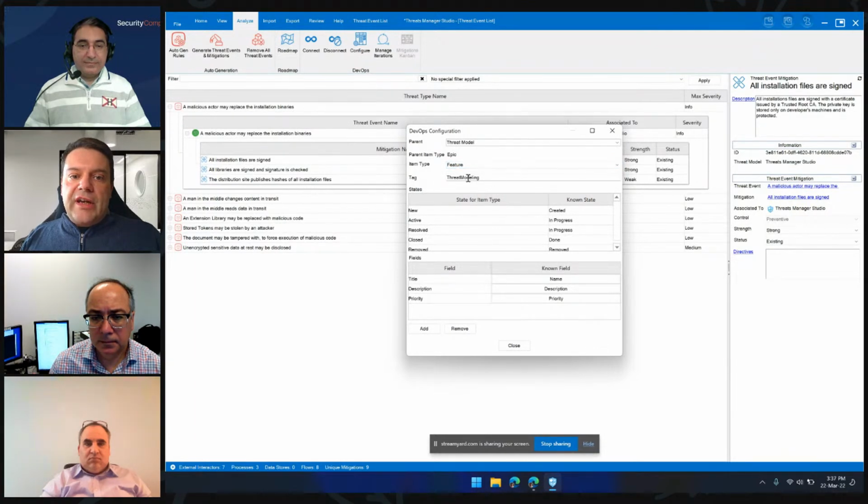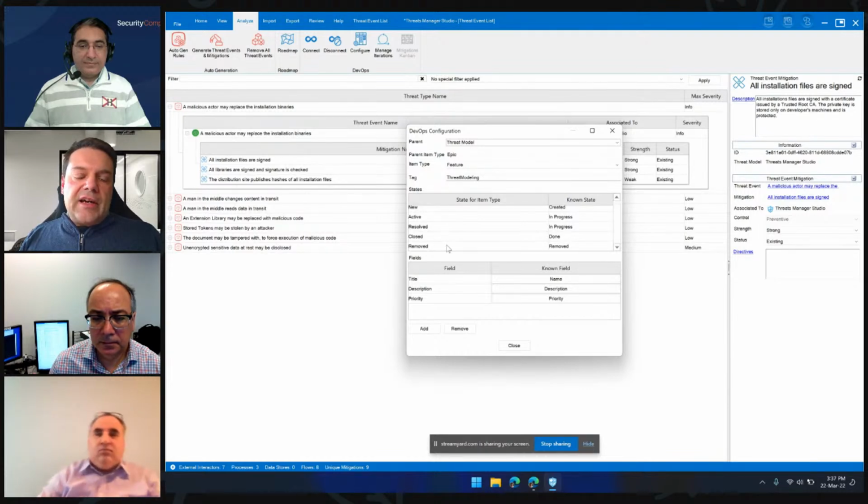So I want to create those features with a tag, which is threat modeling, already set. And here you see the status retrieved from Azure DevOps, and I have some known states that are managed by the tool, which are mapped to the states from Azure DevOps.